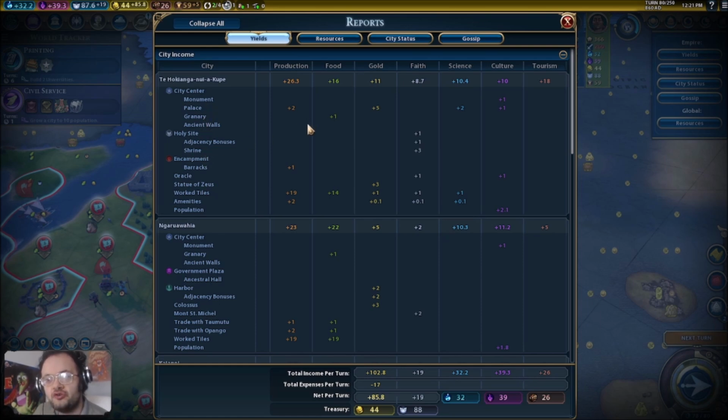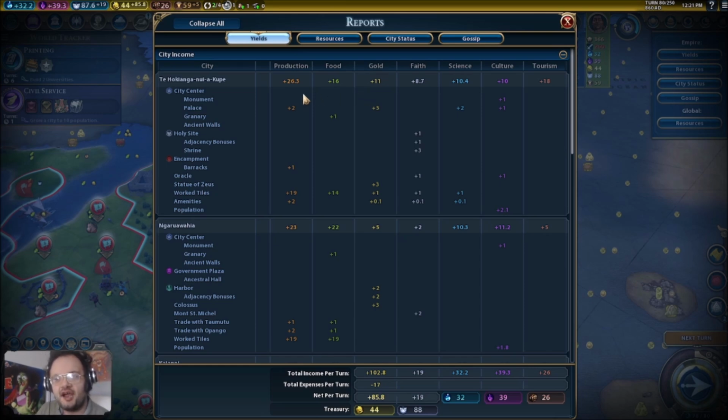It also shows you how much production, food, gold, and everything else the city is currently producing to help sustain and support the city. This really helps you find out, when you have unused trade routes, as I mentioned earlier, which cities you want to be sending them to.